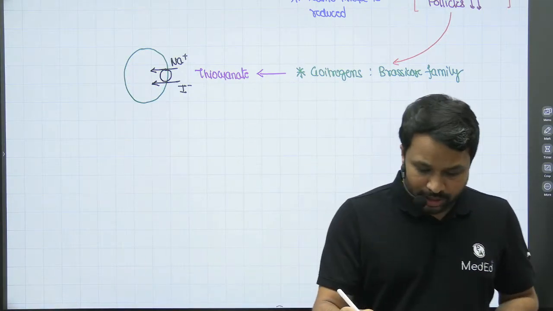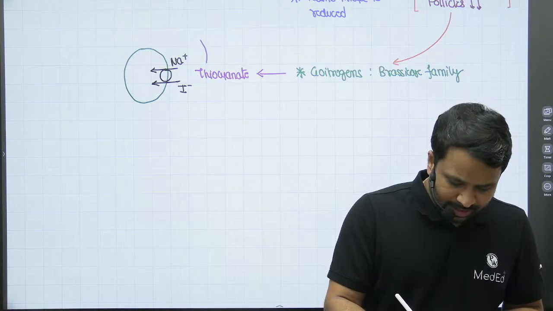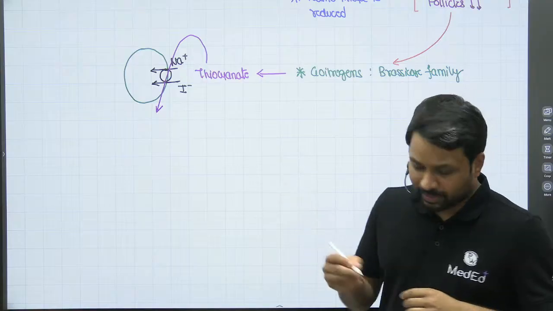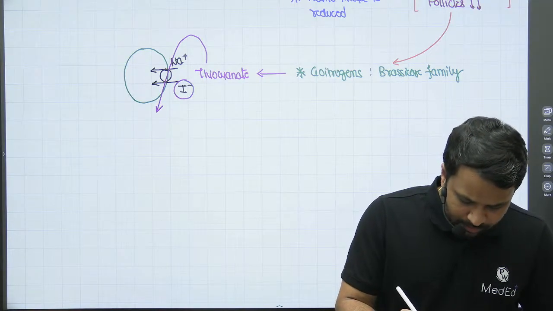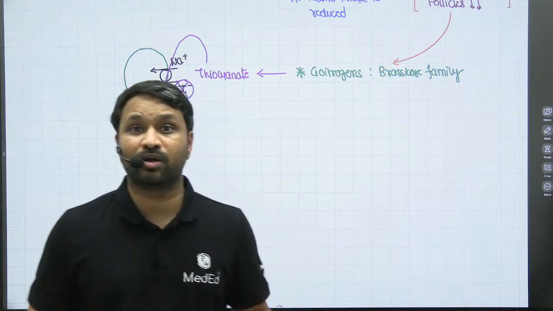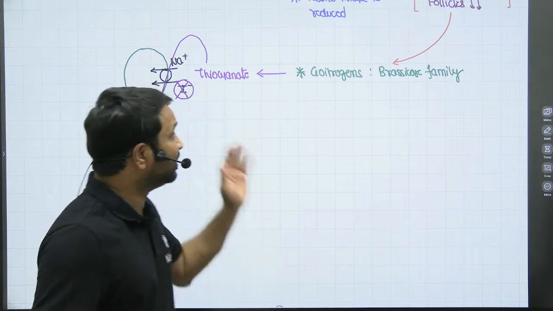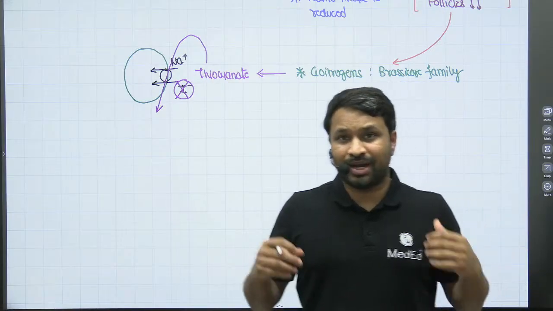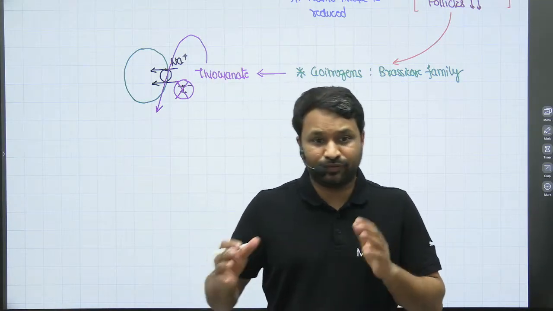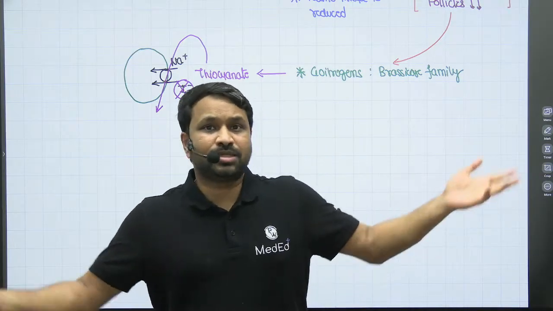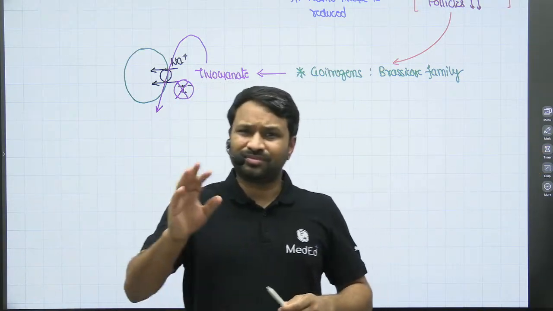Now, these goitrogens which are producing this thiocyanate will go and block the sodium iodine symporter. If the sodium iodine symporter is blocked, the iodine cannot be utilized. Even though you are consuming a good, normal amount of iodine, that iodine cannot be utilized. It is like you have done all that is required, but the end point has not been reached. That last push that is required is not there. So hence, the iodine is not able to go in. It is like the same thing.